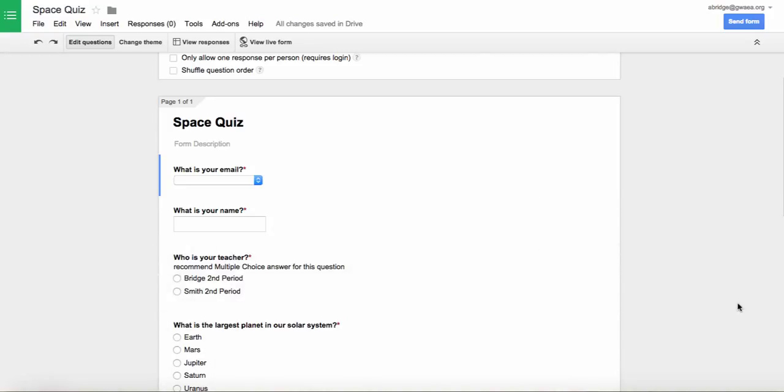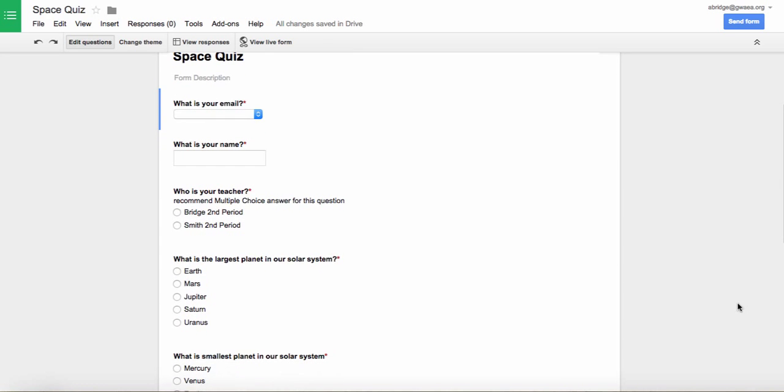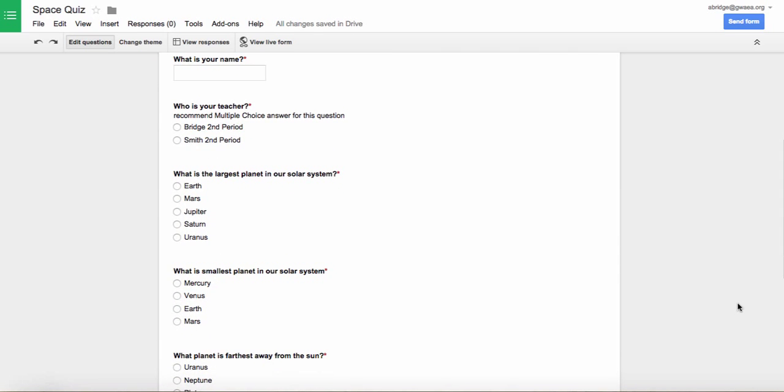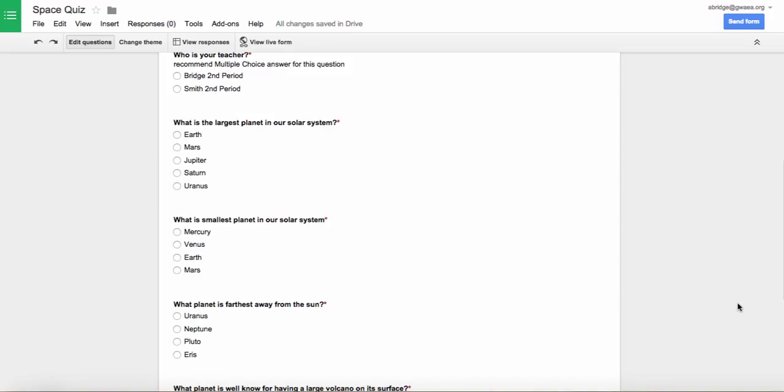Now, the last thing to keep in mind when you are setting up your form is the questions that you're asking and the order that those questions are in. What SuperQuiz has the power to do is look at the questions, the topic that the questions are being asked on. Those could relate back to standards if you're exploring standards-based grading, and be able to tell the student and you as the teacher how they're doing. Are they proficient on that topic, or are they not proficient? Do they need to have more work, or are they just emerging on these ideas? And so you could have multiple questions on a specific topic.